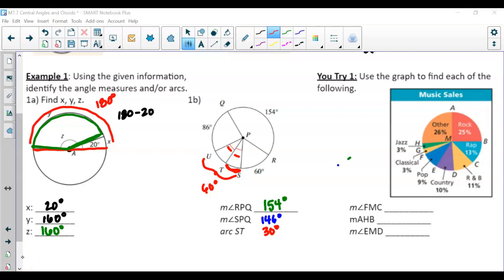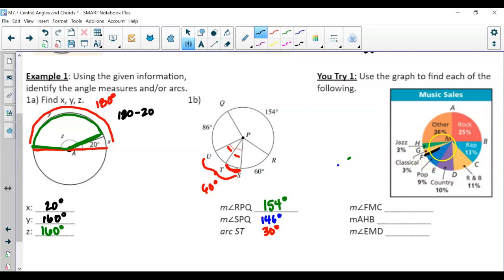Here we go. Now, as long as you identified maybe the percentages, and if you didn't remember how to then convert that to find the amount of degrees, then I'll show you. So then if you need to, re-pause the video so that you calculate the amount of degrees for the other two here, like the measure of angle FMC.